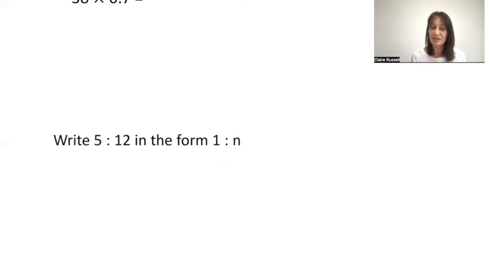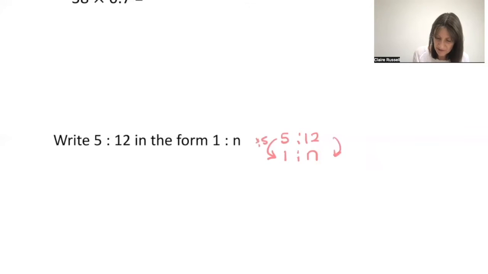Right, these are much, much easier to answer when they're not side by side, but they are underneath each other. Because then I know which side has the information that's going to help me. I need to get that 5 to be a 1. So I'm going to divide by 5. Must do the same this side. 12 divided by 5 is 2.4. So I've got 1, 2.4 as my final answer.